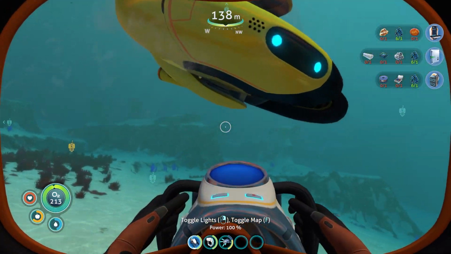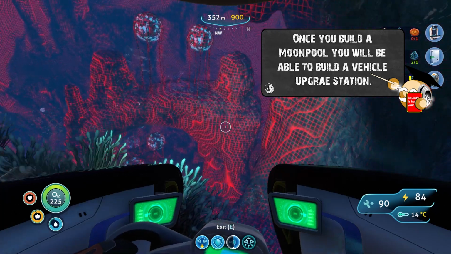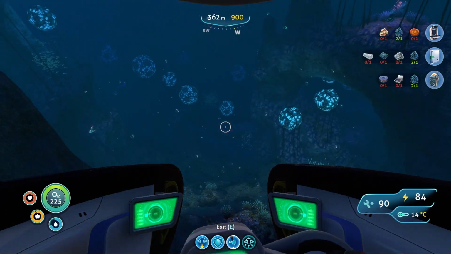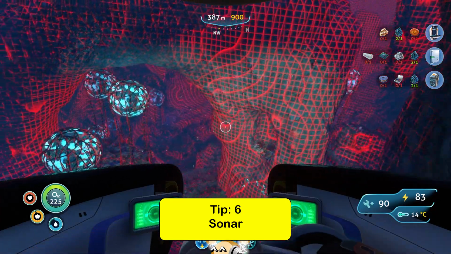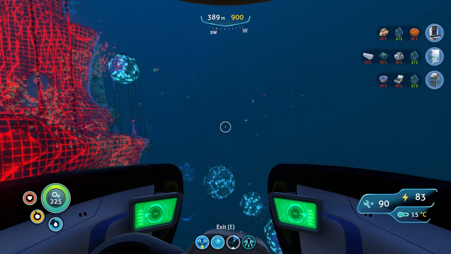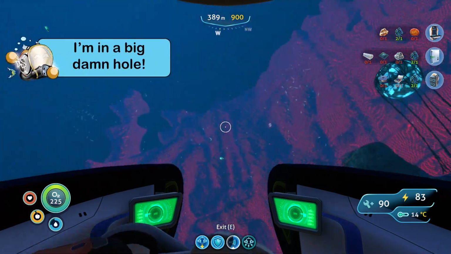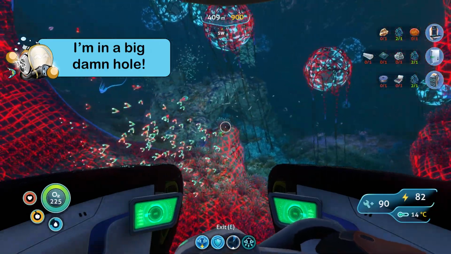And once you get enough of them, build it and take a look at the upgrades. What we're wanting to grab from the moon bay fragments is the sonar. If it wasn't for the sonar, there are simply places in this game that I would not visit. There are caves, there are tunnels, there are places that you just cannot see the far side of or the bottom to. And sonar is the problem solver for all of it.